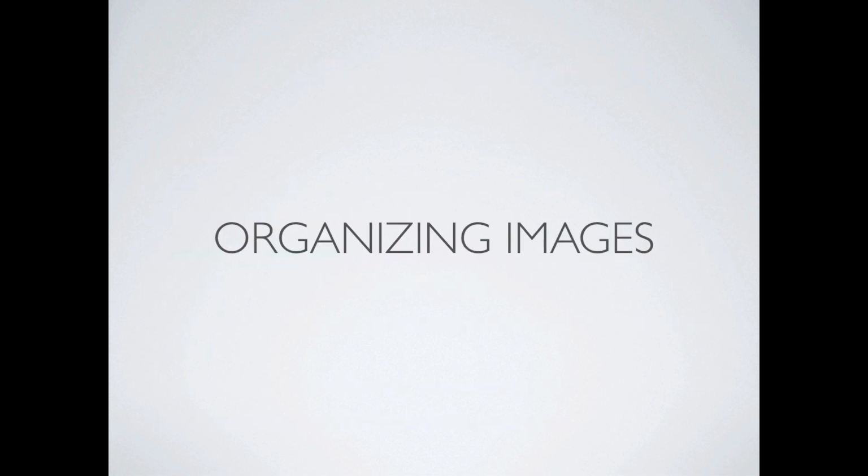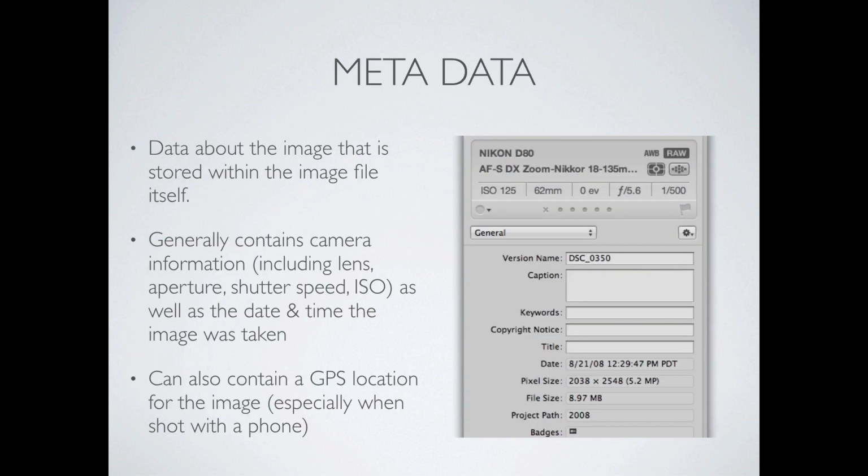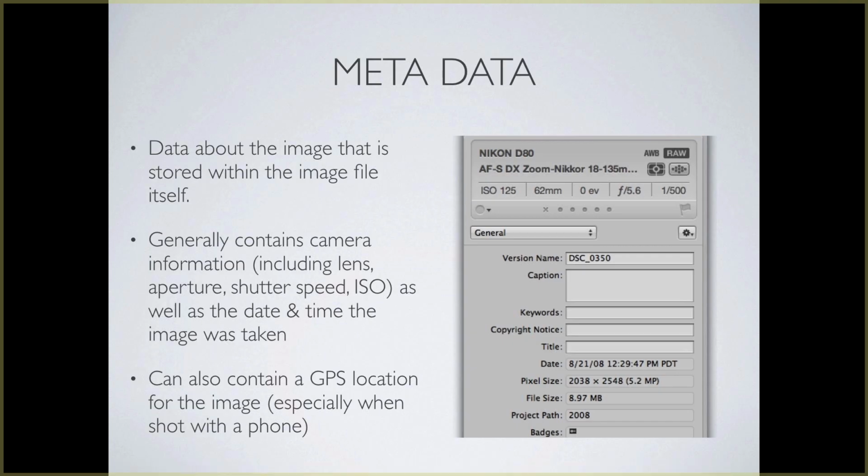Organizing images. This is really easy if you use one of the photo management applications, i.e. Photos on the Mac or Lightroom or something like that. But essentially, a couple key things to point out. Number one, we take digital photos, and in the world of digital photos, when you snap a picture, there's a bunch of information that's stored in the file itself.